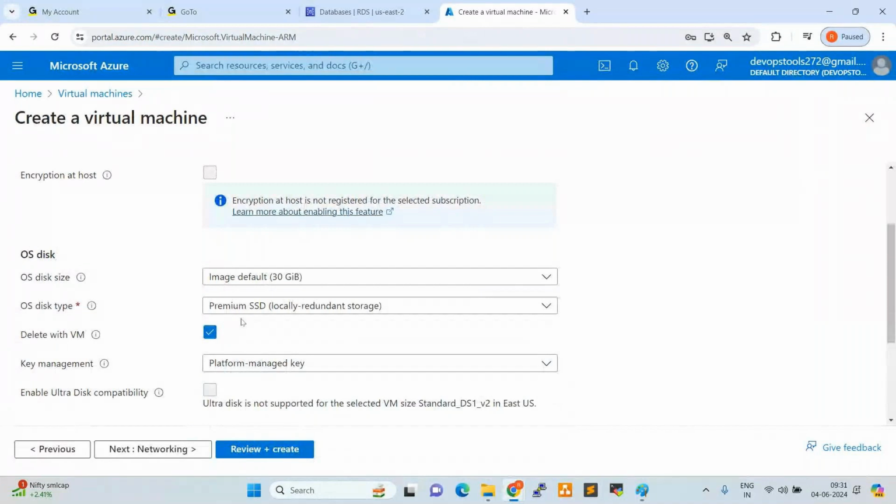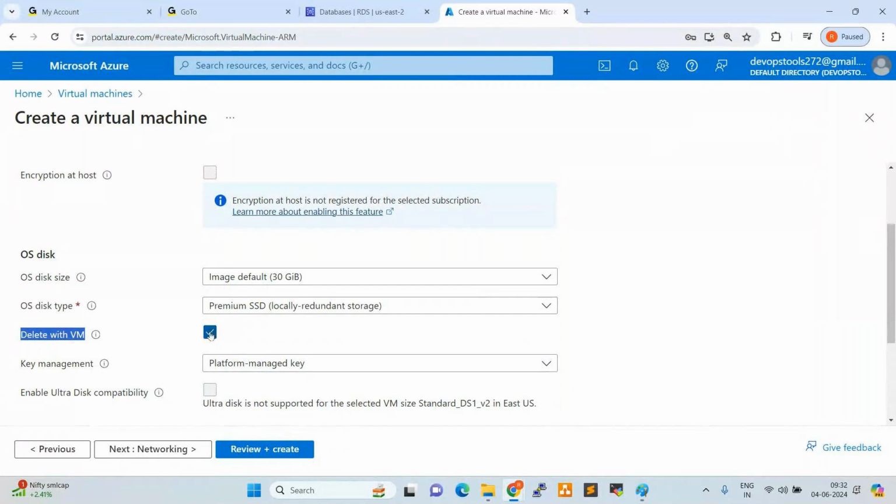Next one, important one, delete with VM. I selected it. I checked this, delete with VM. What is this? Anyone? Right. In AWS, we discussed delete on termination, right? Same way, if you select this, what will happen?